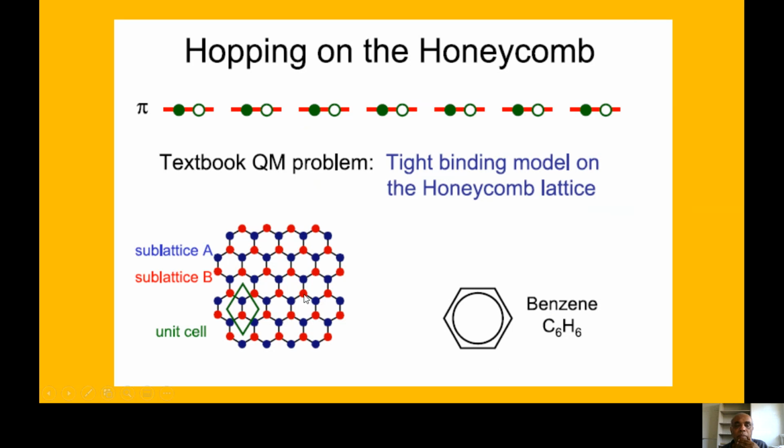For the tight binding model, the typical graphene crystal structure is shown here. You can see this hexagon is not a unit cell, right? Your unit cell actually contains two atoms. For that reason, we pick these two sublattices: one sublattice shown in blue, and the other shown in red. If you take all these 6 atoms, they don't make a Bravais unit cell, because they are not the same if you look from surrounding points. But each sublattice makes a real lattice. So that's why when we talk about graphene, we are talking about a two-sublattice crystal.